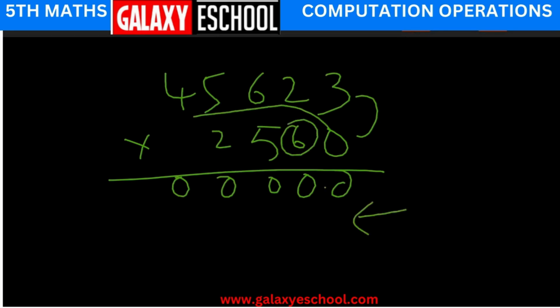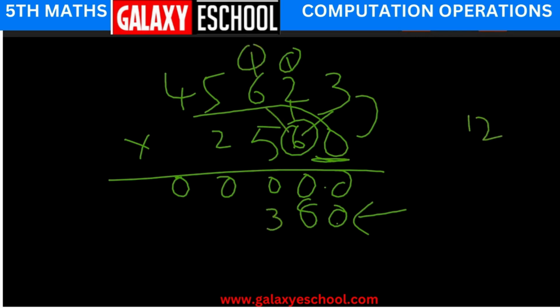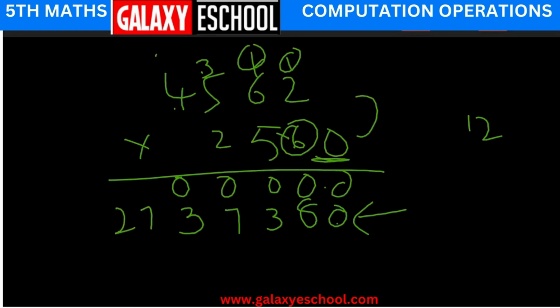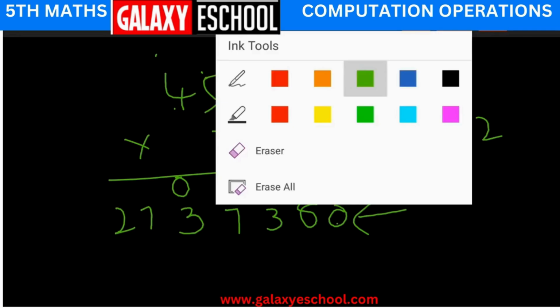Now coming to the next number 6. A new number in the new line. Placing 1 0 after 6. Why? Because after 6 we are having 1 digit. 6 3s are 18. 1 carried. 6 2s are 12 plus 1 13. Again 1 carried. 6 6s are 36 plus 1 37. 6 5s are 30 plus 3 33. 6 4s are 24 plus 3 27. Yes children, that was 4 5 6 2 3 into 6.